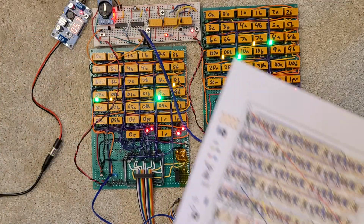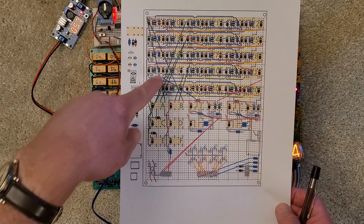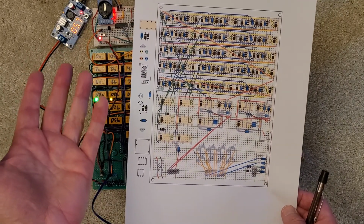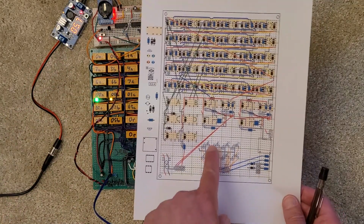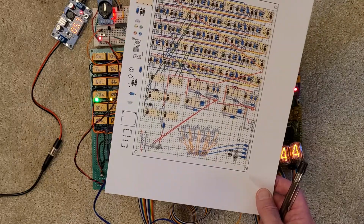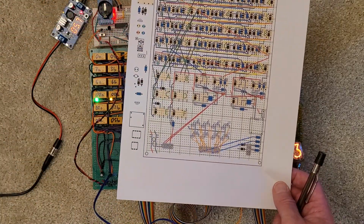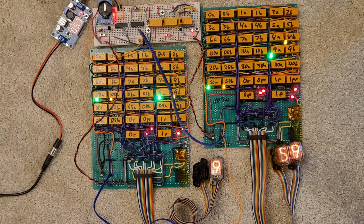I'm still actually working on the design. This is the layout sheet, and I have all the connections put in to handle the clocking part, and there's still some relays that'll be used to handle if you're saying AM, PM, or the 12/24 stuff, and the transistors I still haven't worked on yet. But my design's solid. I have the prototype, and I can build all this stuff except for this logic as I'm finalizing my pretty picture, because I know it all fits. So it's cruising along.